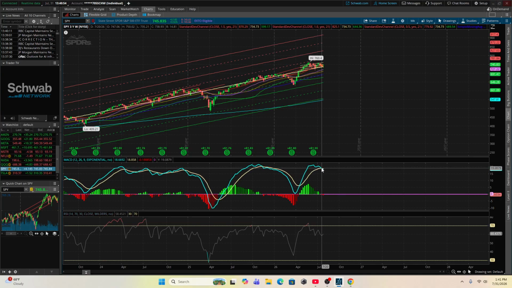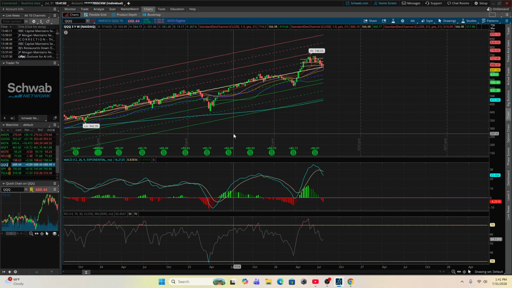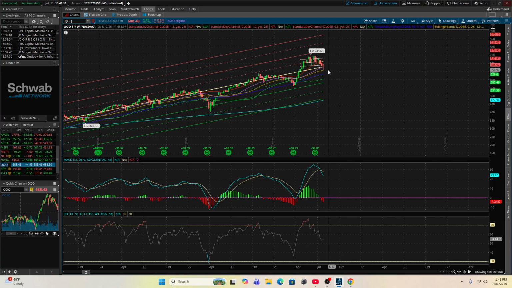This is kind of saying it here where the MACD had crossed over. It kind of peaked out here. It's losing steam and it wants to go for a rollover. Same with the triple Qs, which is like the tech sector. It's already started its rollover. It peaked out here at $750 and then at some point this week it had a low, which got bought up, but it had a low of $658. That's almost a full $100 drop.